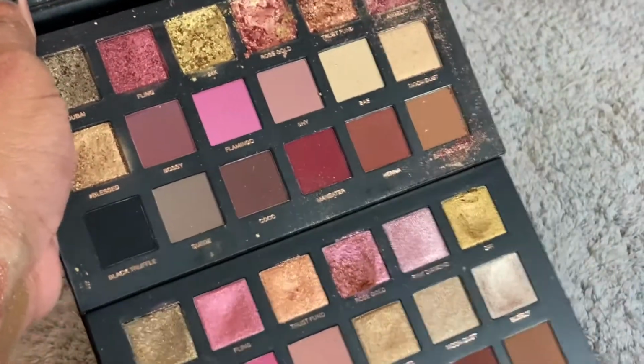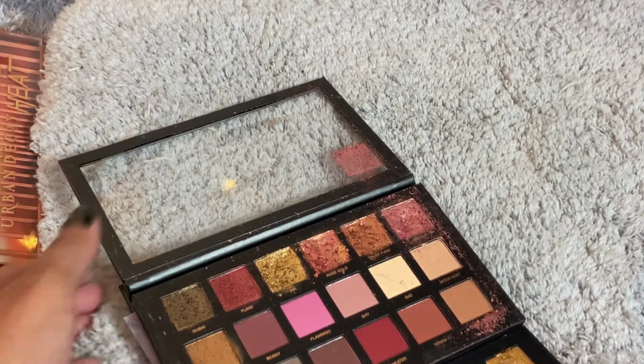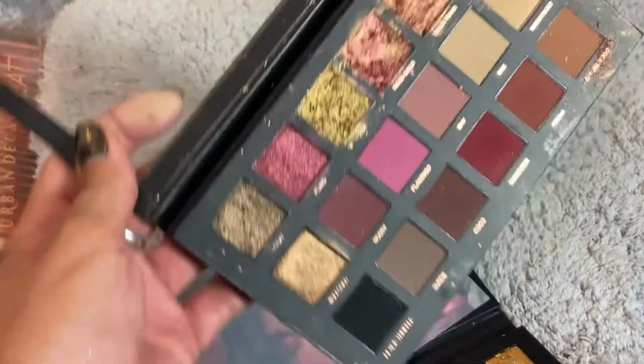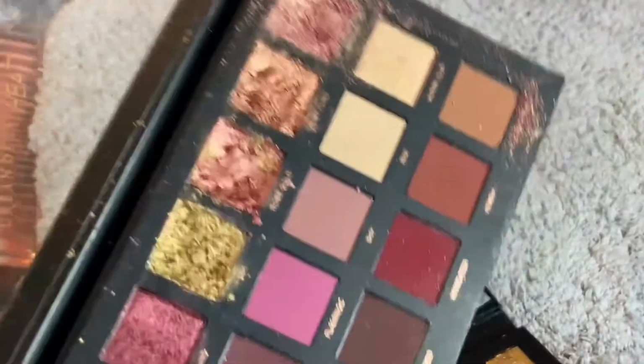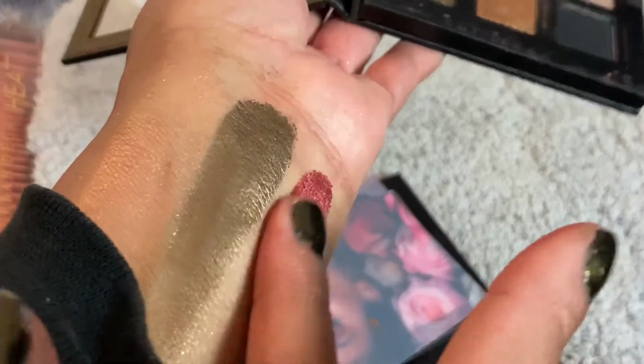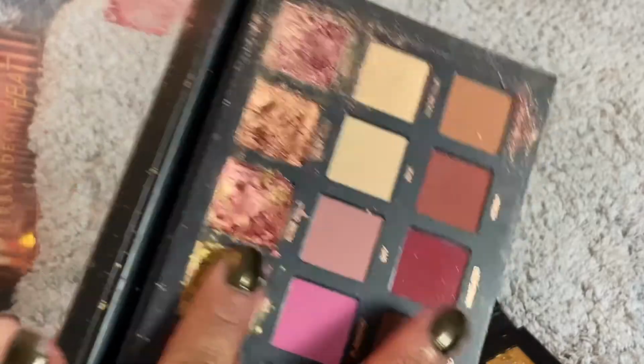Okay, here we go. Oh my dear Jesus. I've really screwed this palette up big time. I mean, it's unbelievable. These are the two palettes. I think I'm going to throw the other one away, the top one, because it's this one right here. They sealed over first of all, and I had to do some reconstructive surgery on them. The only one that's not a problem is this one. Beautiful. This one too. Beautiful. I mean, stunning. But these four have been a problem.